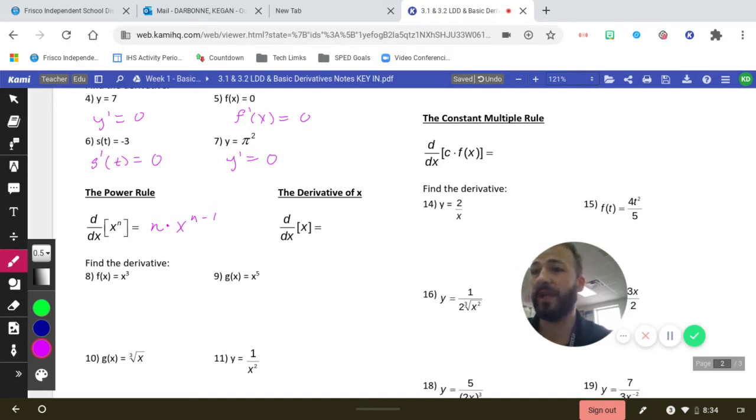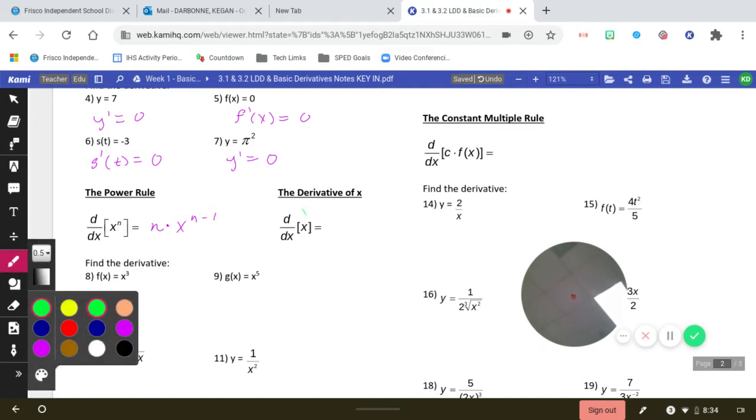Okay, now the derivative of x, I want you to think about, well, what's the power on x? Well, the power of x is x to the first. So if I move that power down, that would be 1 times x to the 1 minus 1. Okay, so 1 minus 1 is 0. What is x to the 0 power going to be? Well, anything to the 0 power is just 1. Okay, so the derivative of x is just 1. The x goes away because it becomes x to the 0, which is equal to 1. Okay, let's actually look at some examples.